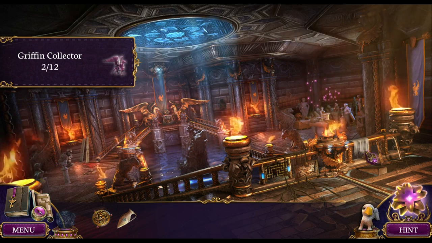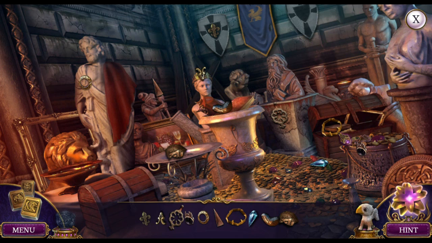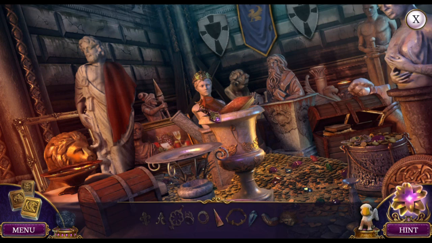Griffin Collector, 2 of 12. What's next? Ooh, I didn't see this room before. Okay, I'm gonna be looking for things that are down here in the picture. Not too difficult. Right now I'm just looking for things that stand out. Usually they're a little bit different color than the rest of the stuff. So most things stand out, except for this pesky piece. Oh, there it is. Ta-da!